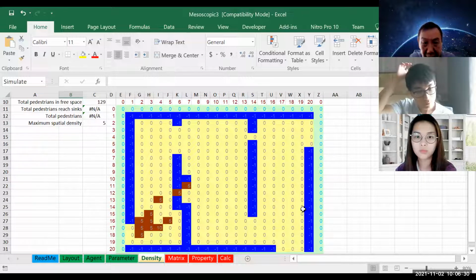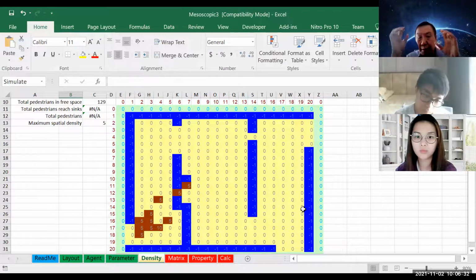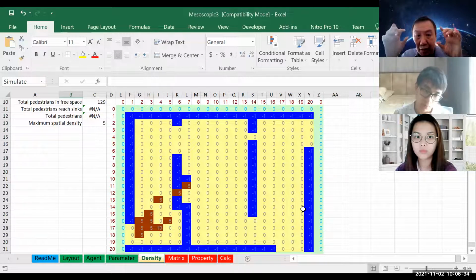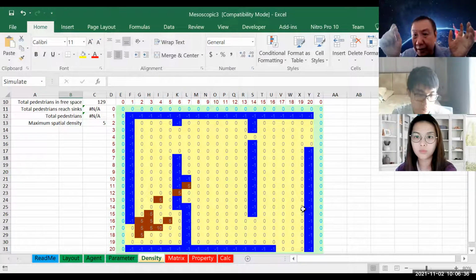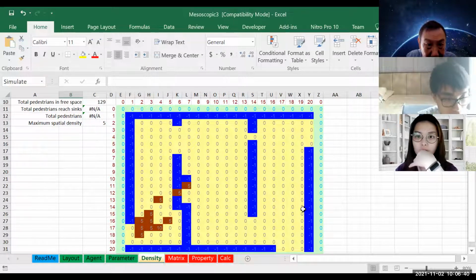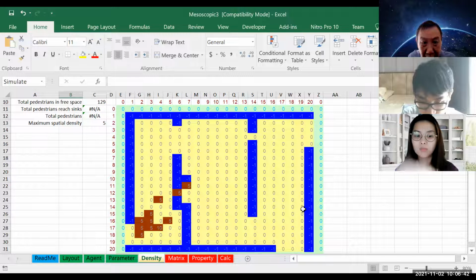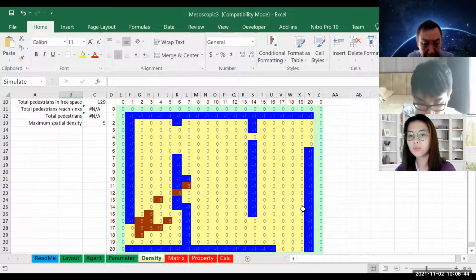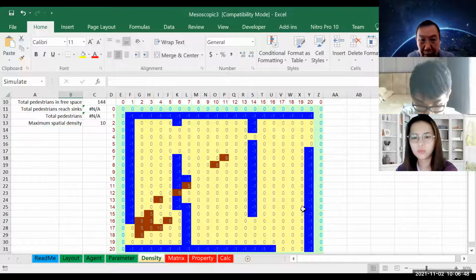So in this case, because this is a mesoscopic model, meaning in one cell we'll have how many agents? For example, in cell 17 and 4, there are 10 agents that will move.